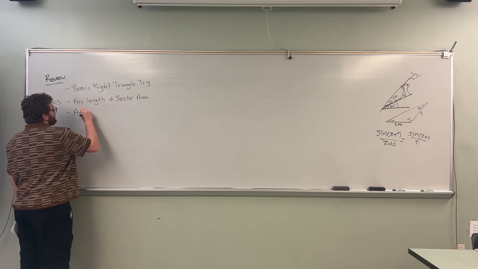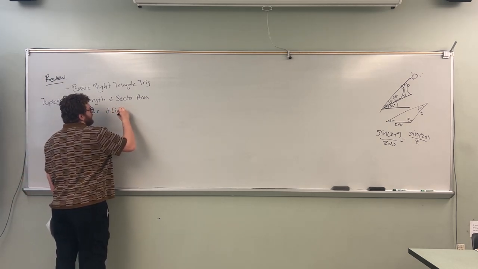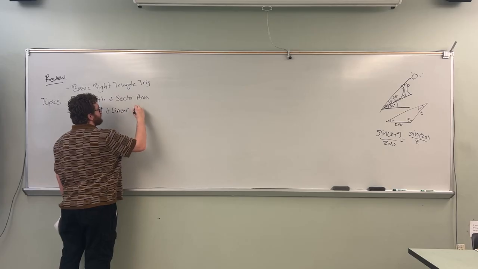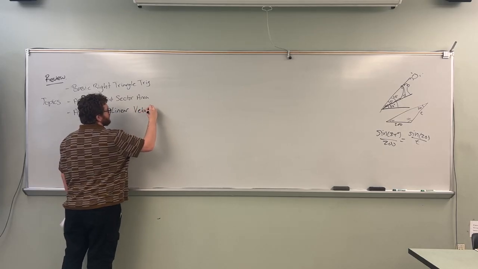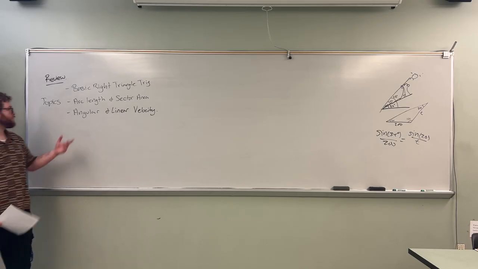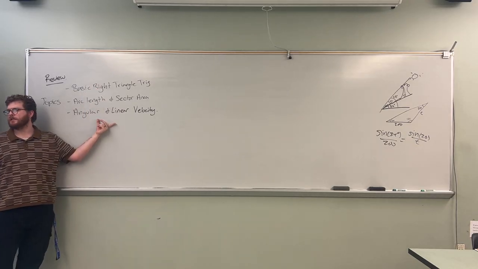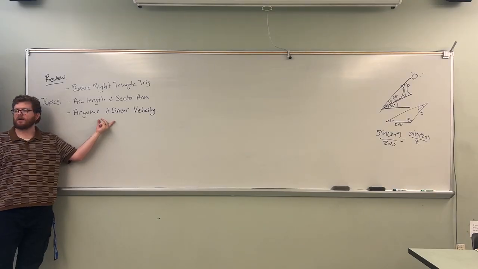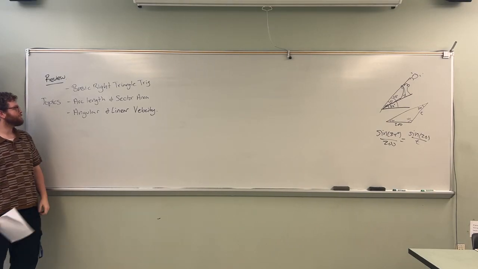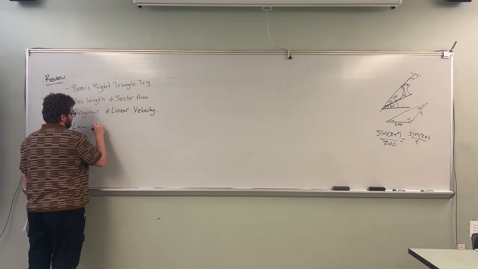Angular and linear velocity. This is pretty important because it's one of the most useful things that you learn, especially if you have to go on to take any physics classes. And so there will be a question on this on the exam. Anything I list here, there will be at least one question on the exam about it. So it's important to remember. Law of sines and cosines.